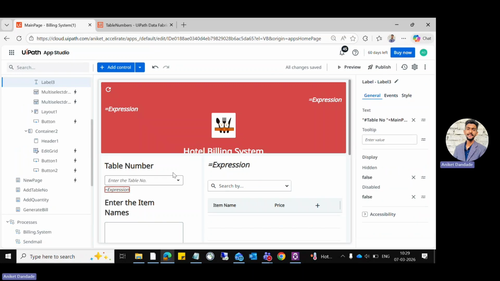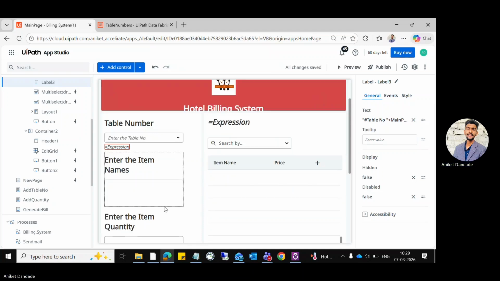Now you can see the expression. It will show the table number which you have selected from the drop down. The expression is the name of the drop down, dot selected item or table number, so it will just show the table number which you have selected.